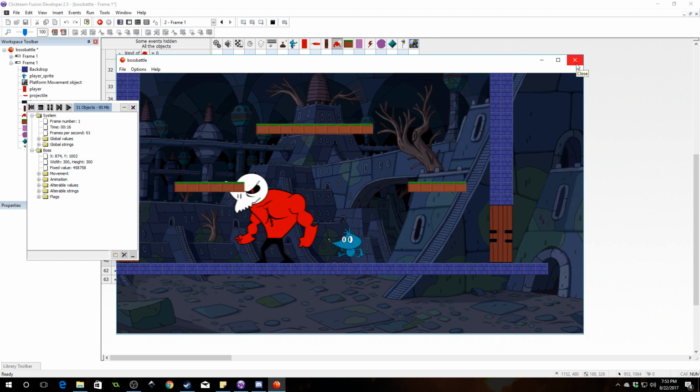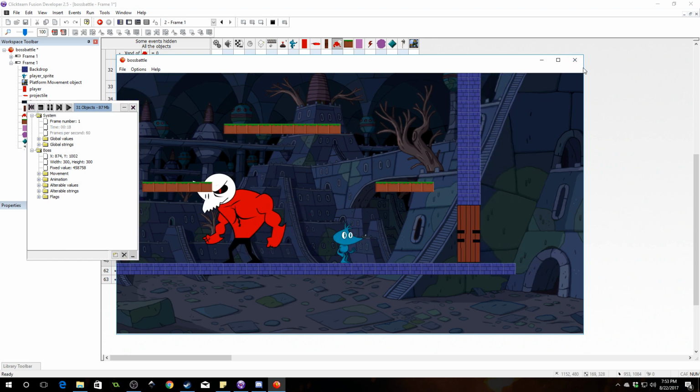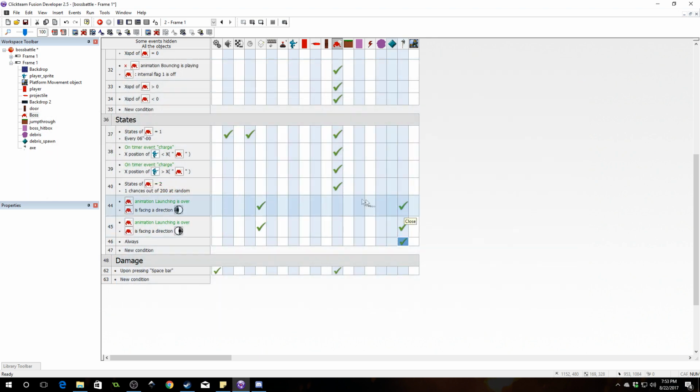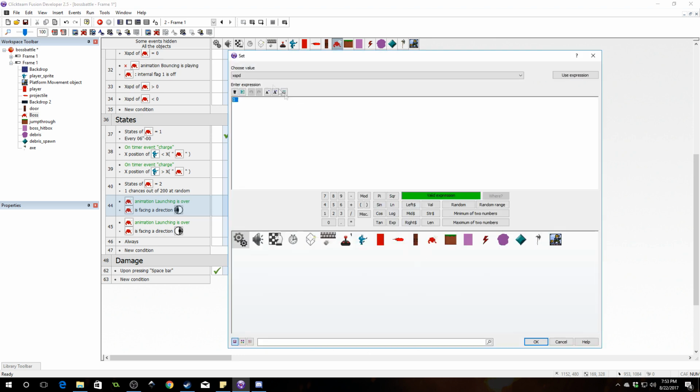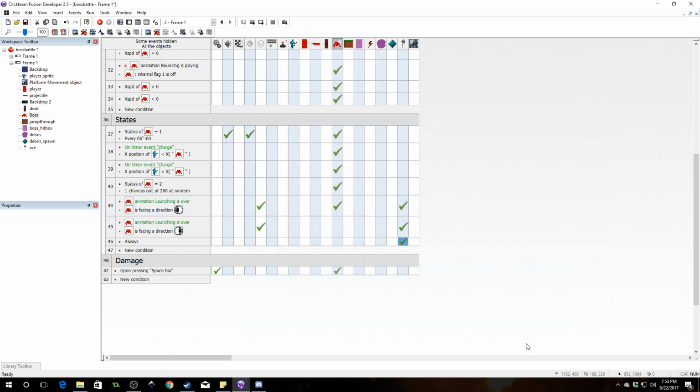He's just stuck. Okay, one last thing we need to do is whenever the animation is over, we also want to give him a movement speed again. So set the alterable value of x speed to, I don't know, r random, and give him like a -2 to 2 value. So he can move. I need a comma. I've been doing this tutorial forever. It's like a 2-hour tutorial. Just grab that and drag it down.